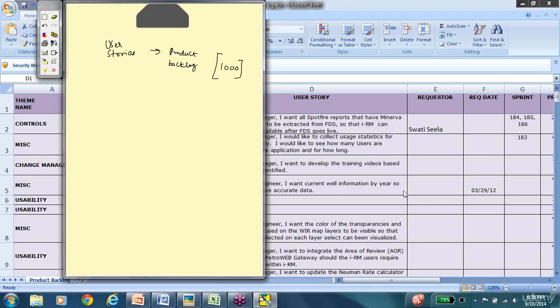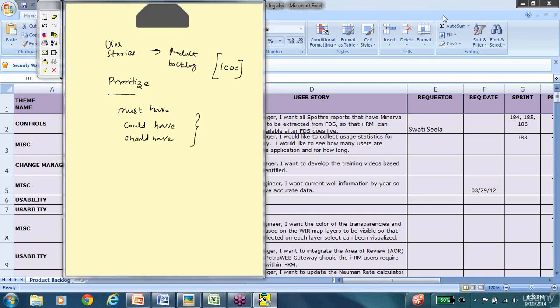So instead of tackling it all at once, what Agile tries to do is prioritize all of these backlog stories. The common method to prioritize in the Agile world is the must have, could have, should have criteria. There is not much to explain about what each one means.